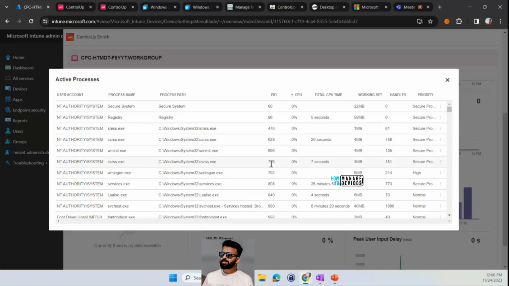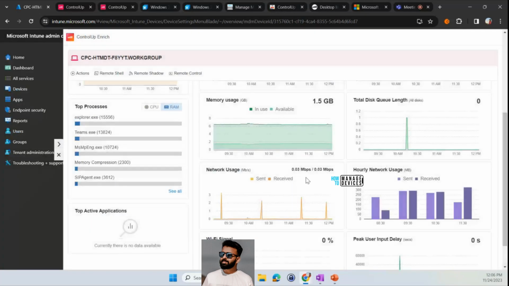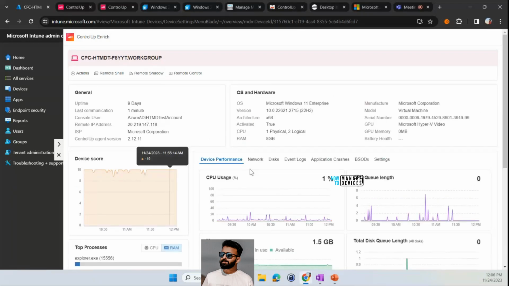You can kill it, and you can tell the end user, stating that this particular app is causing the CPU spike or memory spike. You just kill the app, or maybe go for a reboot, the traditional way you generally follow as per your process. You can just do that. But it will help you to do monitoring activities, right, without any delay. And the advantage is that it's absolutely live data. There's no delay. Whatever is happening on the end user device, you are getting it here in the ControlUp Enrich console as well.